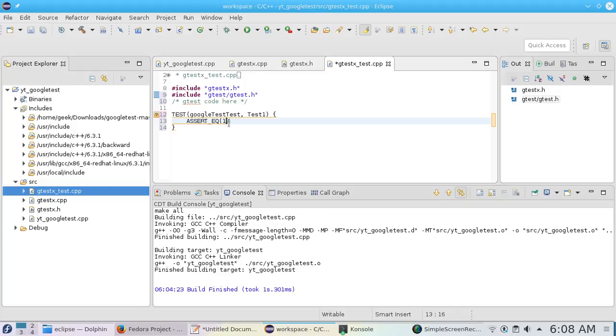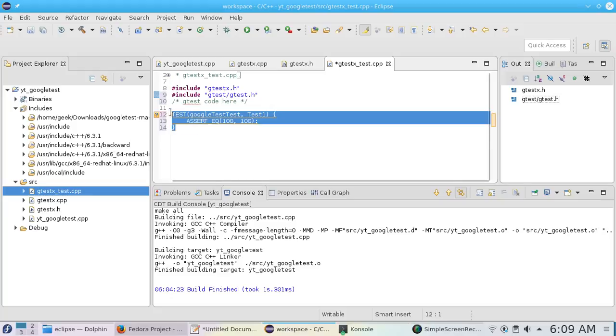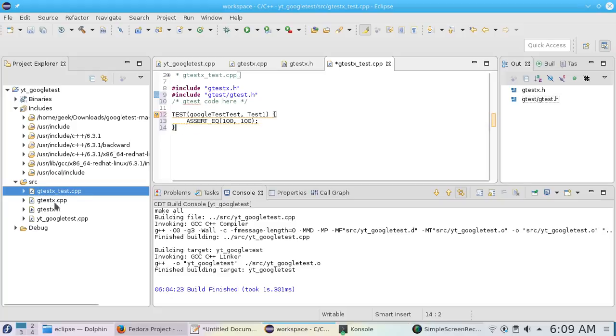So I'm writing a simple verification test just to equate two numbers, 100 and 100. This does nothing. We have nothing in this class. We can write functions here like assert, 6 comma multiply 2 and 3, and we can check if 6 is equal to multiply of 2 and 3, and this is also one thing that we can do. But as of now, our goal is to just test if gtest is working in Eclipse or not. So I added the code.